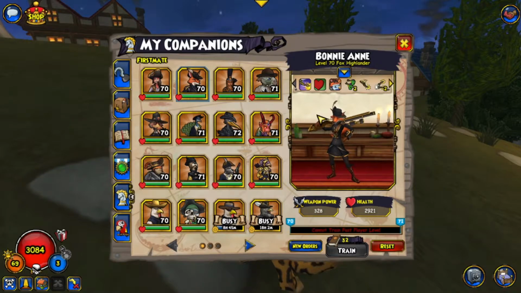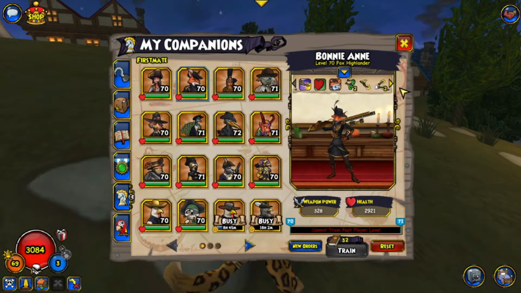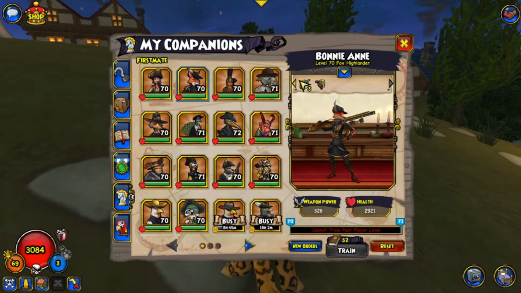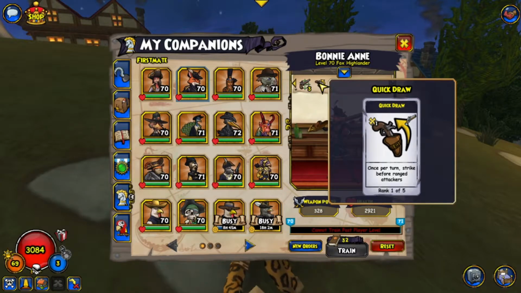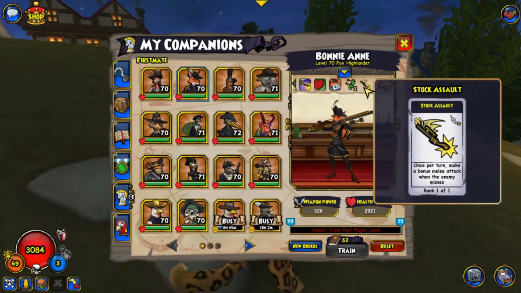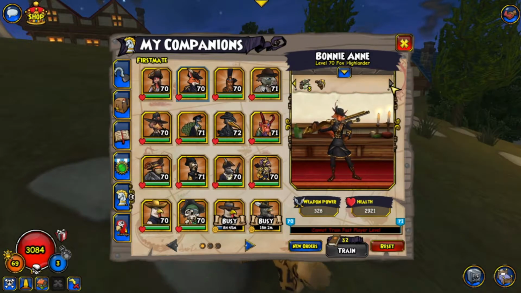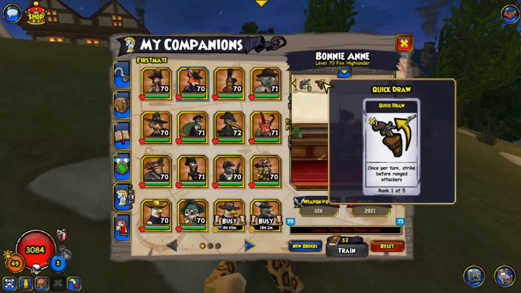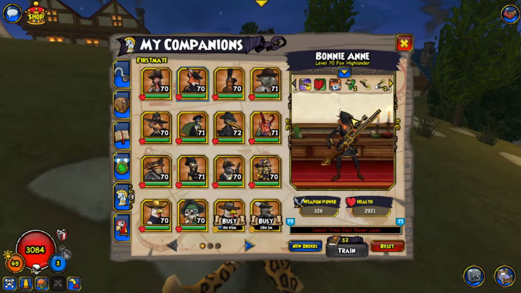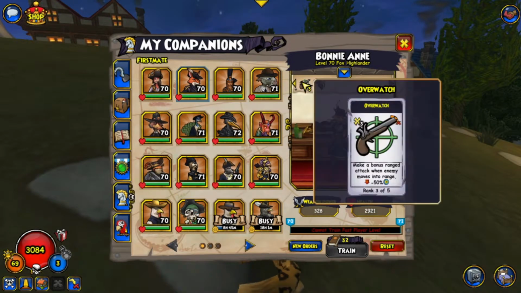And next we've got Bonnie, who's also a very good build for a Musketeer. She has the advantage over Chantal in that she gets one more talent, an epic, I think. She actually gets two, but Stock Assault she gets from her last promotion, so I don't really count that. I usually have Quick Draw. If she has Quick Adjust, I can understand you switching that out too. But the way I have her now is Double Tap 2, Burst Fire 2, and Overwatch 3.